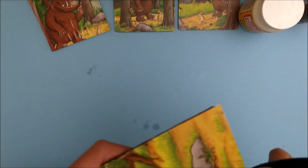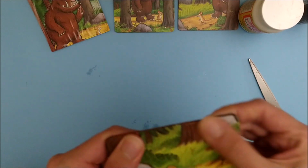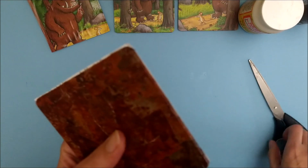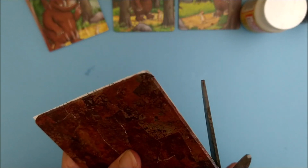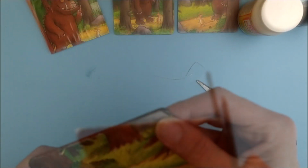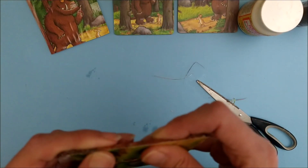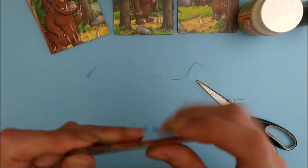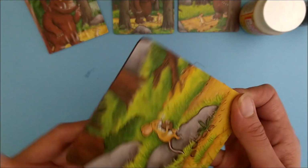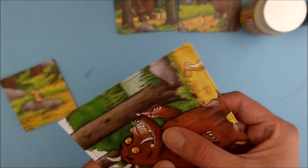Right, these are dry. There's a few wrinkles in them. I'm going to try and squidge those out, and then I'm going to just trim the edges. That's lovely. I've got a little bit of a lump here where I've folded over the rice papers too thickly, and there's one crease there. There's a few more creases in this one.